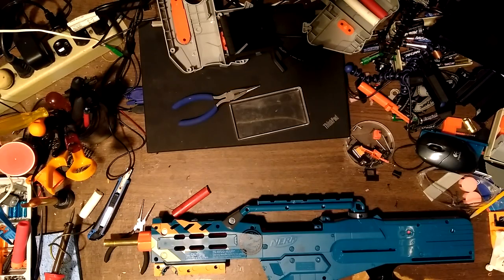Alright, here is the most recent update on the Longshot project. This is taking quite a while for me. In part, I'm terrified of screwing it up, so I'm taking my time, trying to get everything just right. Alright, here's where we are.